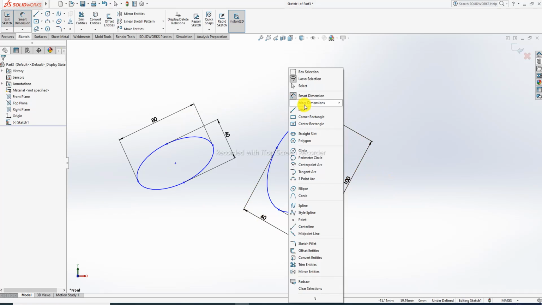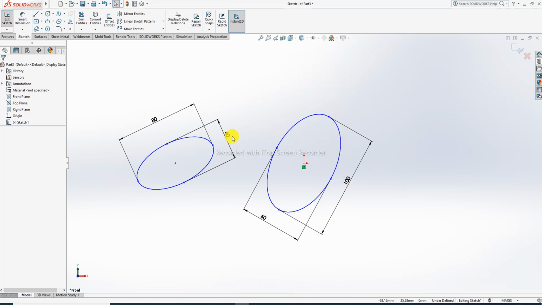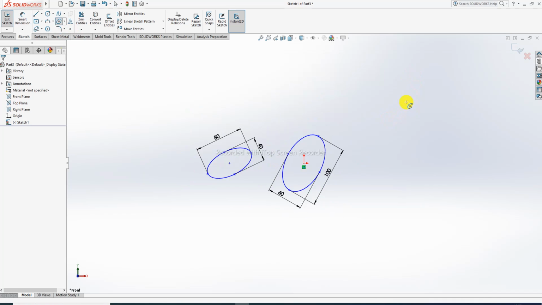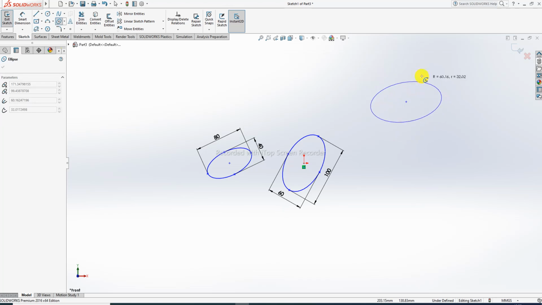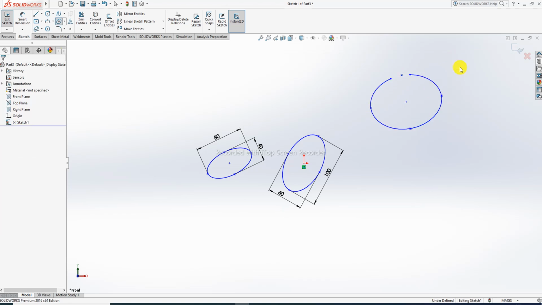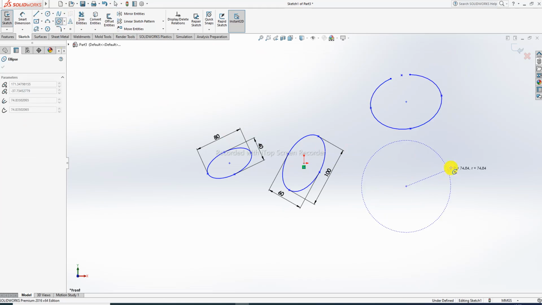Okay, this is selected. This is an ellipse, and the next is the partial ellipse. Click this point here, and this point. Draw another one here, this point, and click this point.